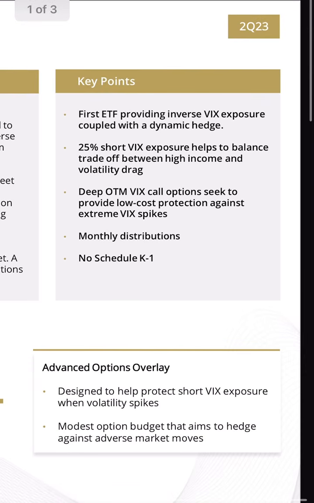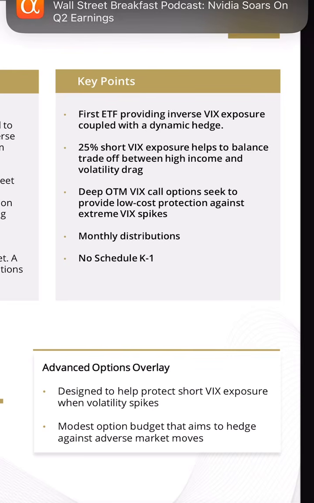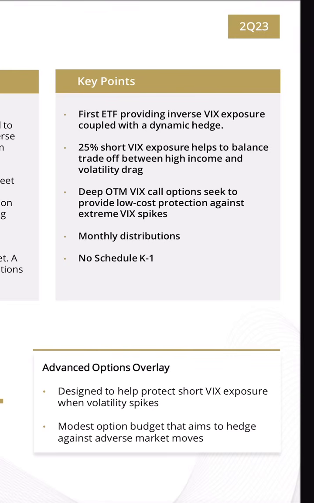So what did I find out when I did the research? What I found out was it shorts the VIX, and we went through what the VIX is. The VIX is the volatility of the S&P 500. And what makes the VIX go up and down? When the S&P 500 is on a downward trend, typically it's more volatile, which would make the VIX spike up. If the S&P 500 is trending upwards, then typically the VIX would stay steady or move downward.